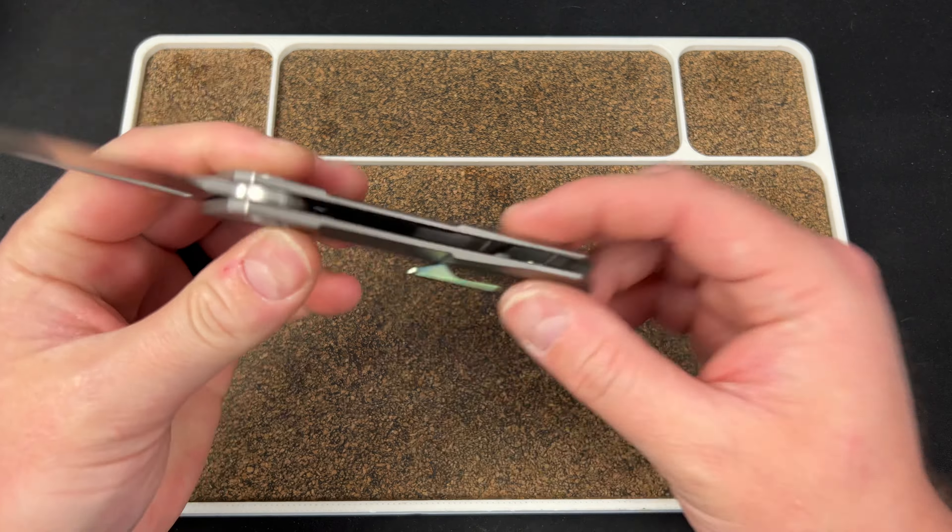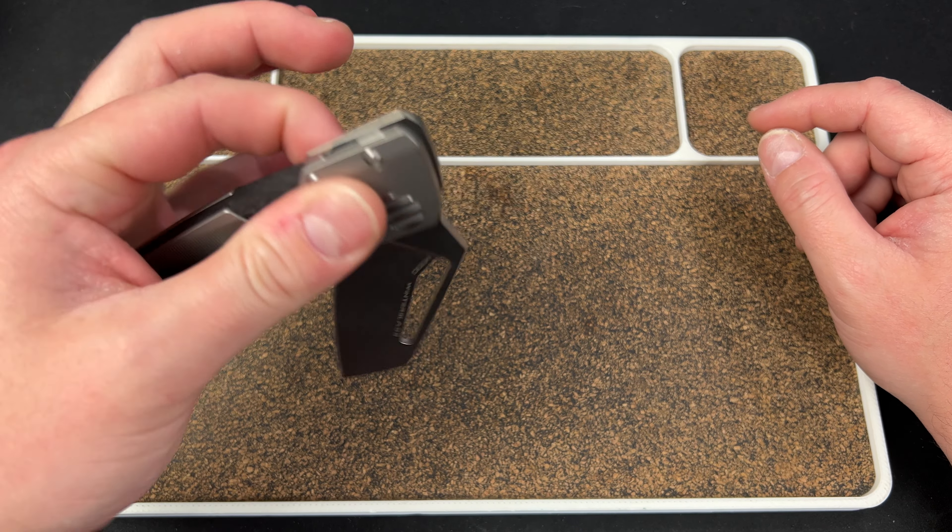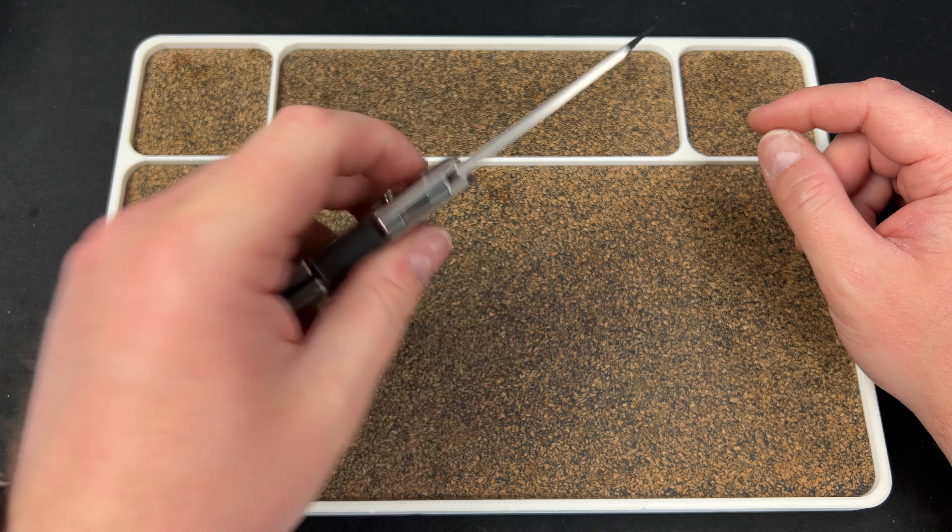There's no side to side, no up and down. You just have to give it a little swing down and it swings down. It's not free-falling like the B1 I had. My guess is the pivot's just super tight because he Loctited it or something to pass it around. If I loosen that a touch — there it goes. I don't really know what else I could ask for — that's perfect. I have no issue with that.